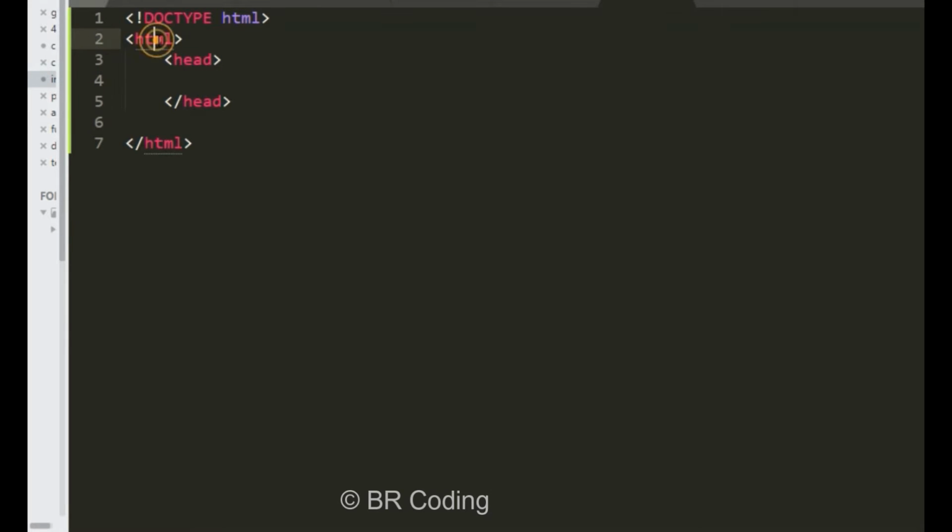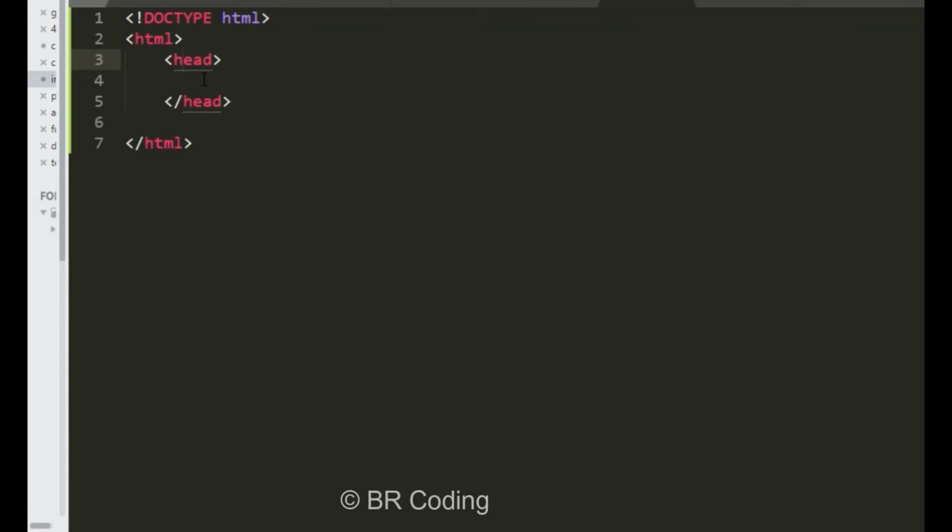Let's see what the html tag is. This html is an element and is the root element of an HTML page, and this is the head element, which contains meta information about the HTML page.